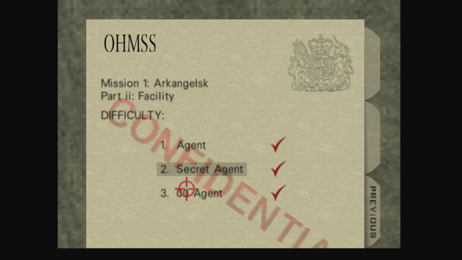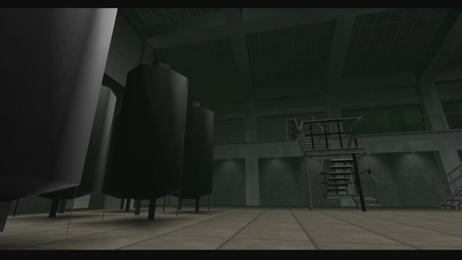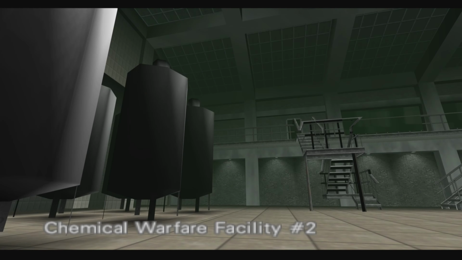Facility, 00 Agent. Ooh, not secret agent. 00 Agent. Gain entry to the laboratory, contact 00 Agent, rendezvous 006, destroy all the tanks in the bottle room, and minimize the scientist's casualties. Love this map, man.